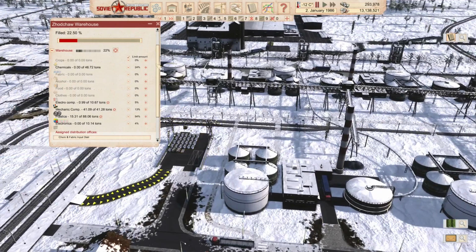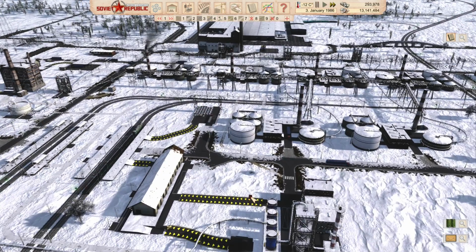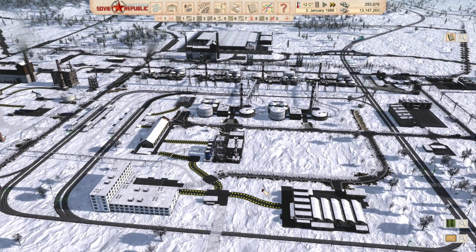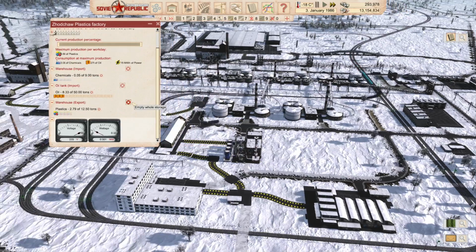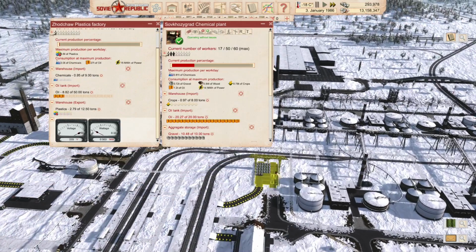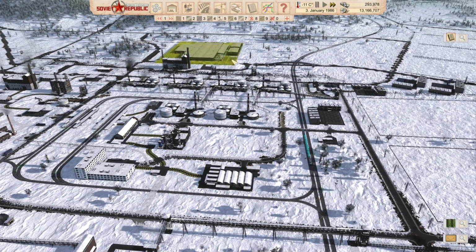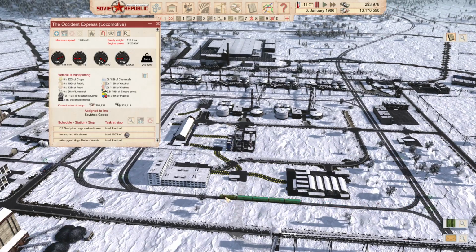We should still have a fair bit of steel over here, so it's not going to be the end of the world that the train is coming in here. It's going away. No chemicals. Chemicals are being produced though. It's just not being efficiently moved around, I think. Well, I'll come back and have a look at the efficiency of all of this. What's in here?